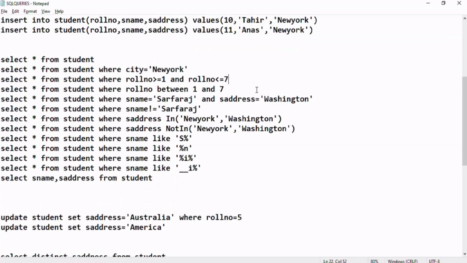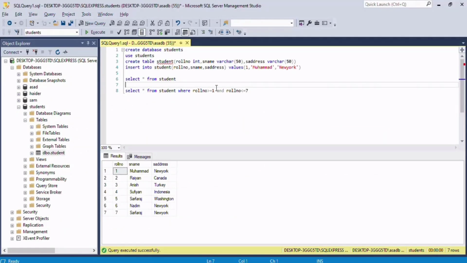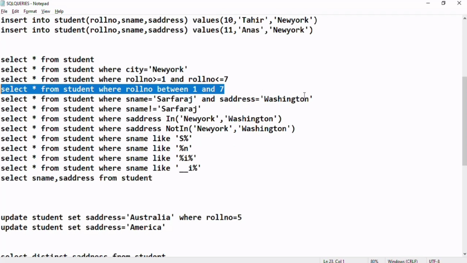Similar to this, there is another query, that is this one. It will give us same results. Now we'll move to another query.